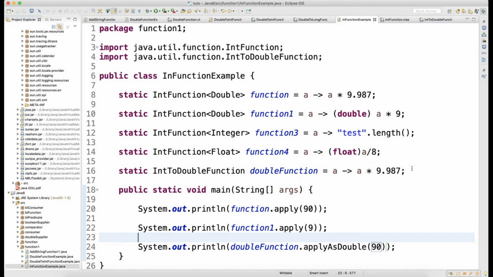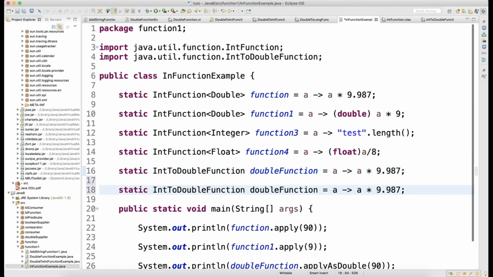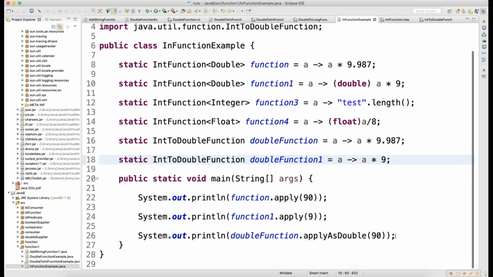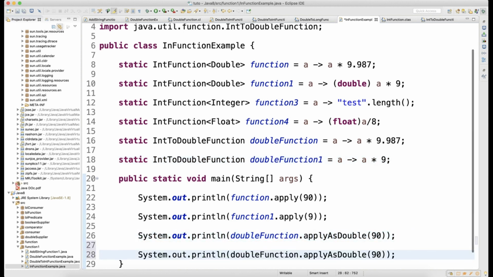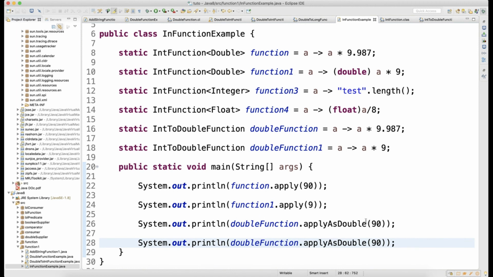That is one function. The second function, let's say you have integer to double, right? You create one more, and what you do, we will multiply by 9. Okay, we'll just multiply by 9 and let us call this, right?